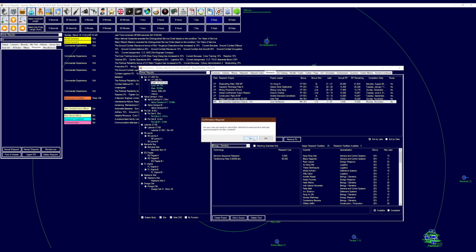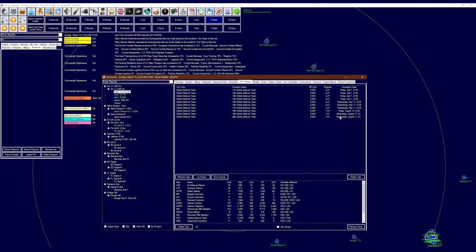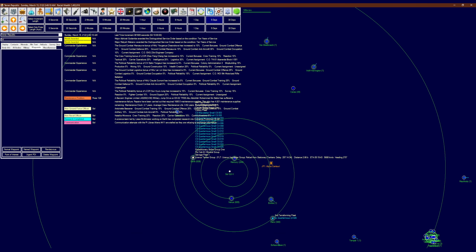Hey, you guys know how you're researching box launchers? Yeah, change of plans. We really need that ground formation stuff. Because, yeah, 13 years to get new STO teams? That don't cut it. So yeah, we're going to be dumping all of our extra research labs that pop up when research finishes into ground formation to speed that up, because we need those STOs like yesterday.